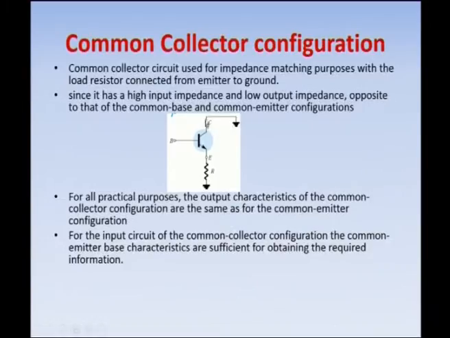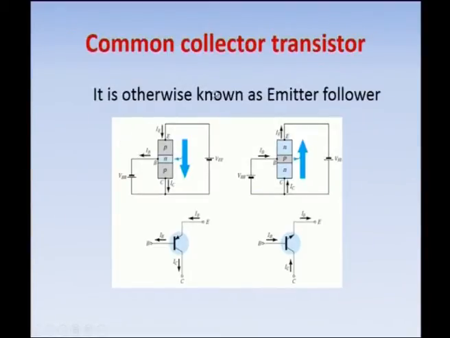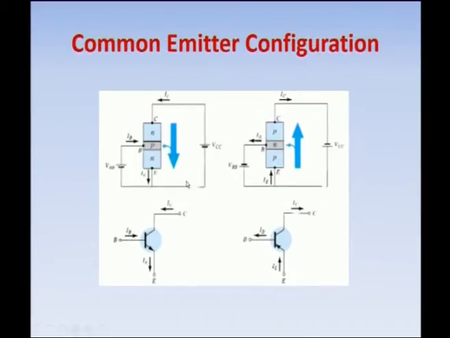Next we will see the common collector configuration. In common collector, the collector terminal is common to the input terminal as well as the output terminal. See this, in this picture it is clearly given. This is the PNP transistor. Here the collector is common to the base and the emitter. Here the base is the input terminal. Since it is N type, it is given the negative polarity, and this is P type, given the positive polarity, for the input junction to be forward biased and the output junction to be reverse biased. If you look at the common emitter circuit, you are just reversing this polarity and reversing the terminal, that is all. That is the difference between the common emitter and common collector.